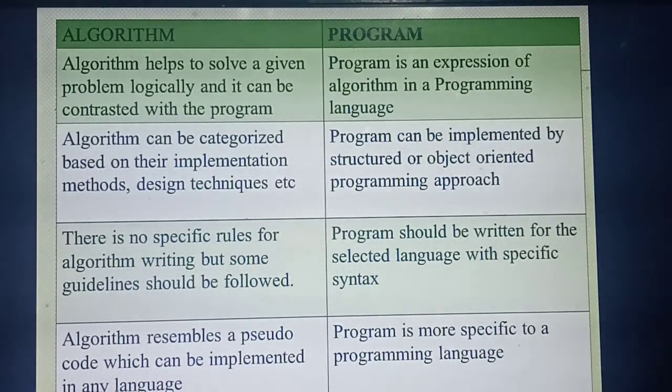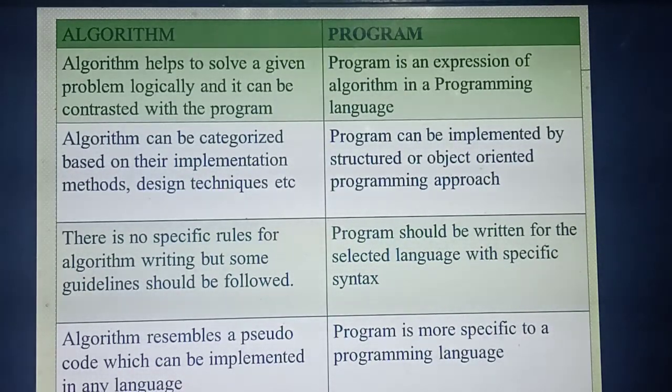So first what will you do? Before adding the numbers, you will think how, with a shortcut, you can calculate that. If you are adding 100 numbers, that means 100 times we need to add. So simply, how with a shortcut way can we calculate? That's called logical, isn't it? Likewise, an algorithm also calculates or solves the problem logically.